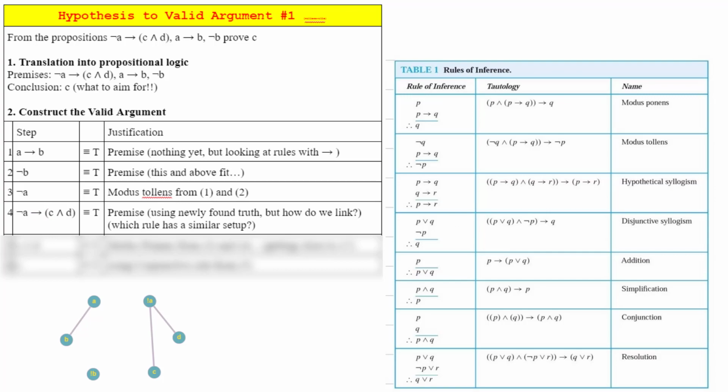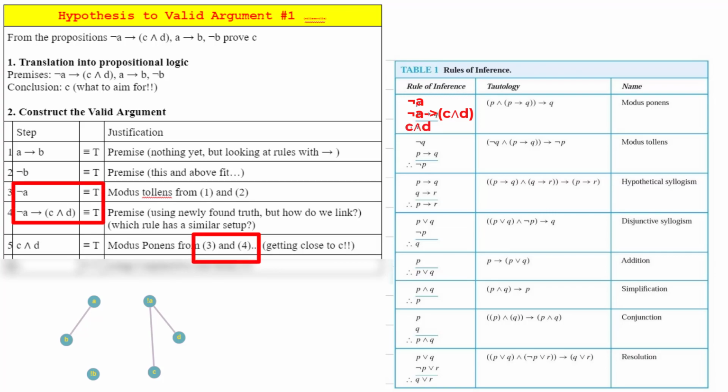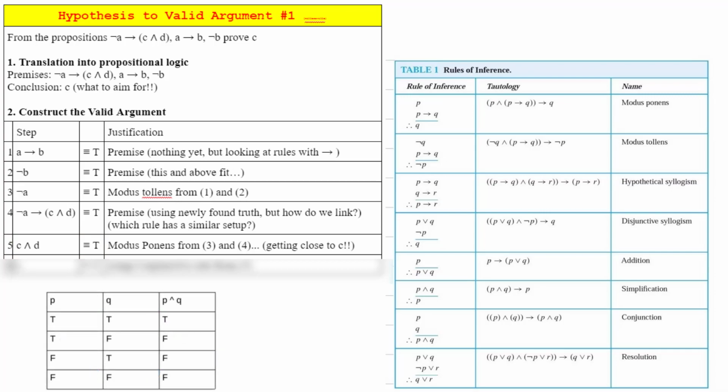Again, there's some substitution in this, but I can actually use modus ponens for this because our negated A can be the P portion. There is our implies, and our Q is going to be C and D. And because of that overall set of modus ponens, we can go ahead and say that C and D is true. The last part's actually easy. I already know that C and D are true. We've gone through all of this. So wait a minute. C has to be true because, frankly, it's C and D, and in an AND truth table, both of them have to be true in order to be true.